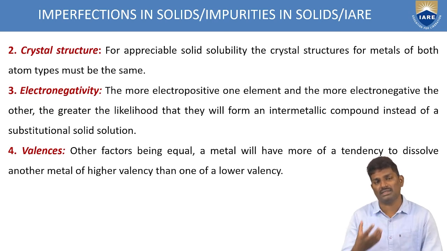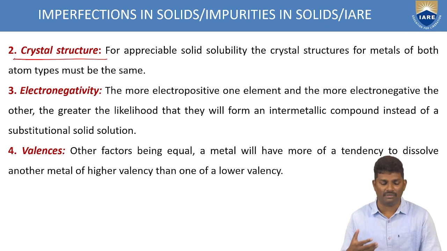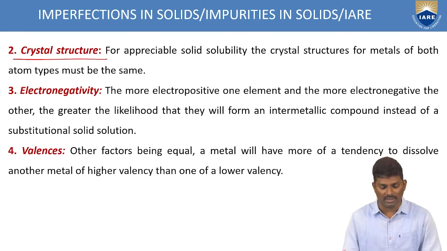Next, the crystal structure. The structure of the crystal will also vary because of those solid solution impurities, the self-interstitial atom and the point defect. These crystal structures are changed into different types. Then electronegativity. Because one element is more electropositive and another is more electronegative, interatomic compound solutions are formed and these are affected. And valence electrons are found in these things.